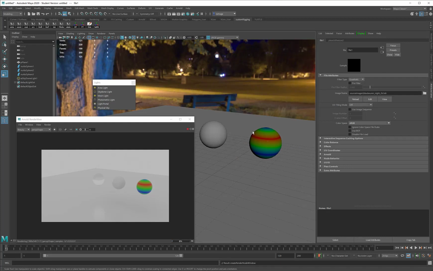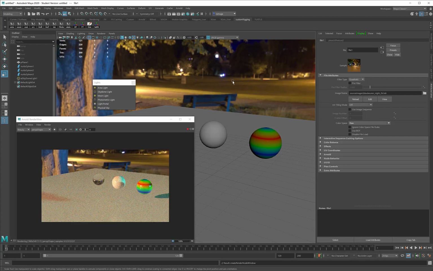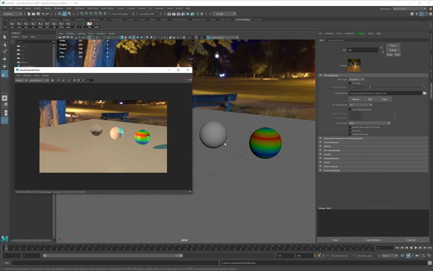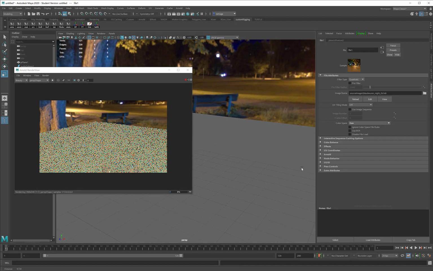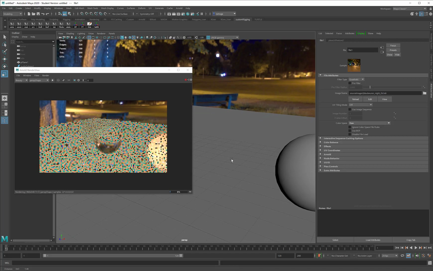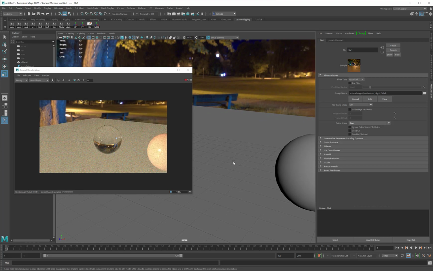So it is loaded. I can see it in the background here, and immediately my scene fills with both light and color. And if I look at things like this little glass sphere that I put in here, you can also see that now I'm getting reflections from the image file that's attached to the HDRI, and those will be nice, accurate reflections because, of course, Arnold is a nice, accurate light simulator. So we'll get on in there and close up and see what we can see.